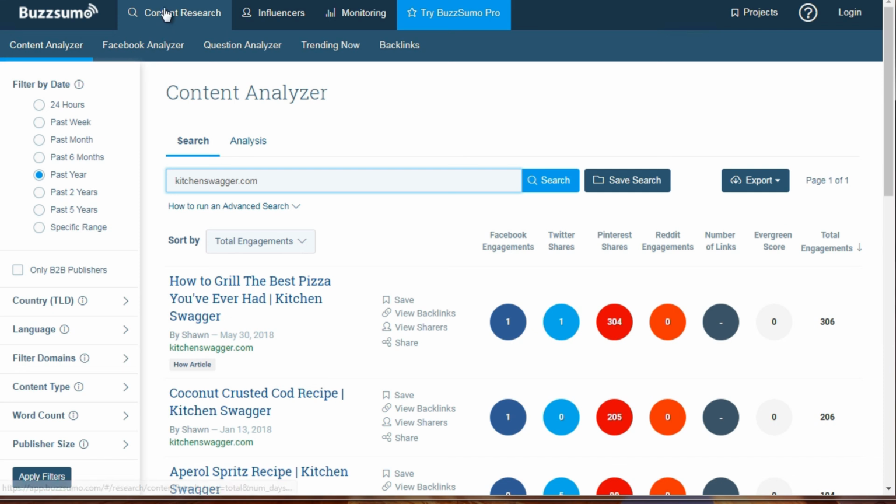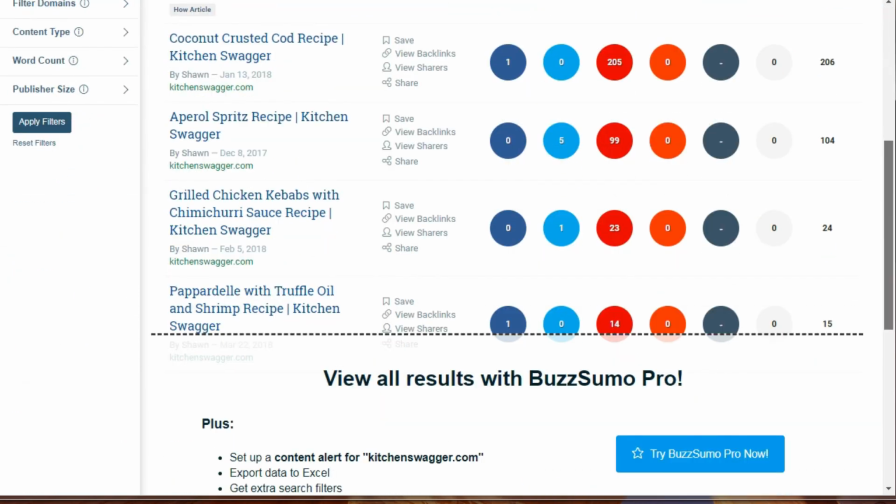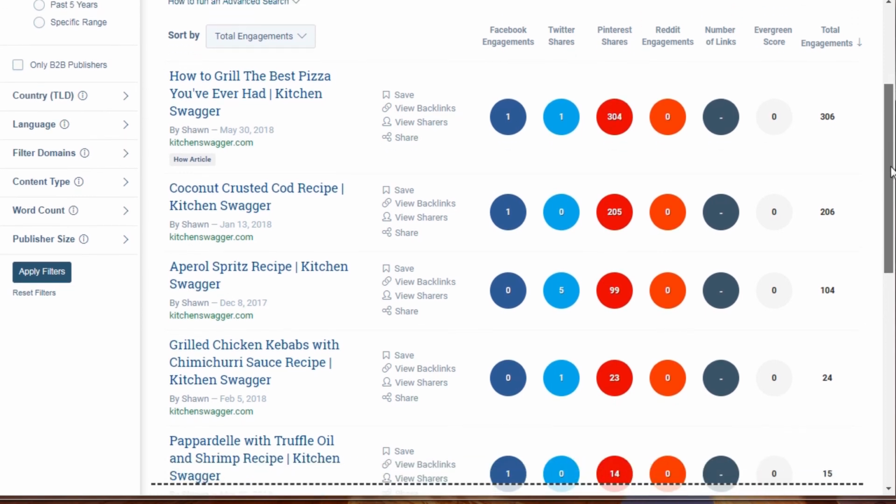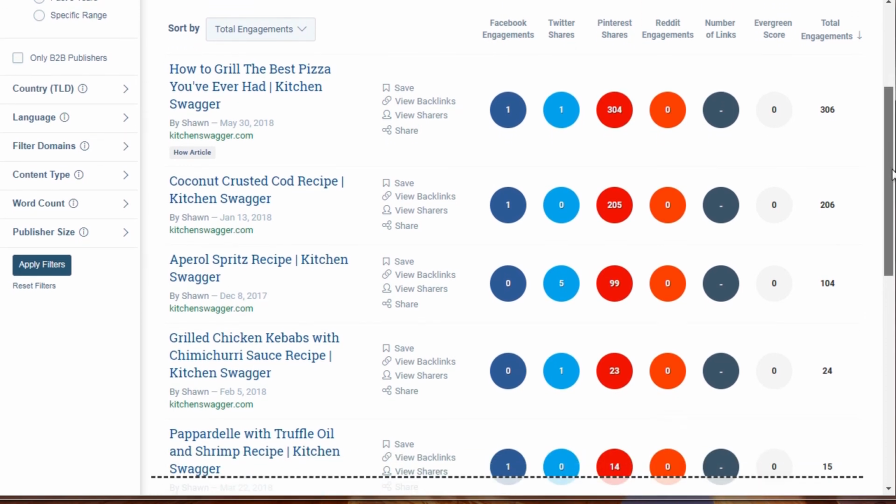If not, you can click on Content Research, Content Analyzer, and then enter the domain name. In this case, it's kitchenswagger.com. If we scroll down, we can see all the content that BuzzSumo has extracted, and we can get an idea of how well the content is doing.